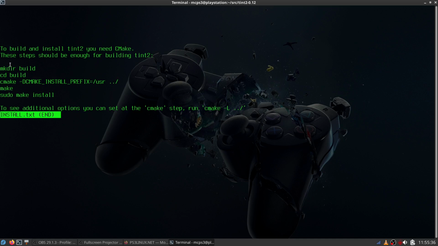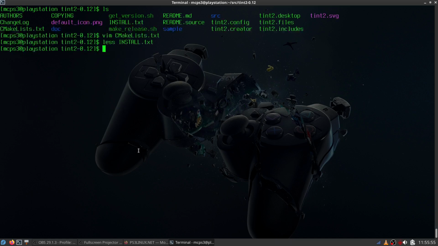Okay, yeah, we're going to make a directory called build, change into that directory, and then run this command, and that will compile the program for us. So make directory build, and change to that directory.